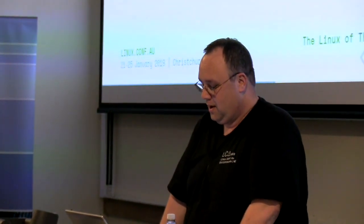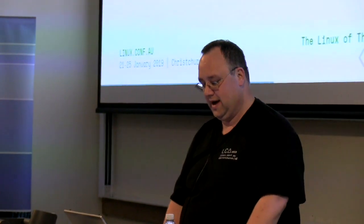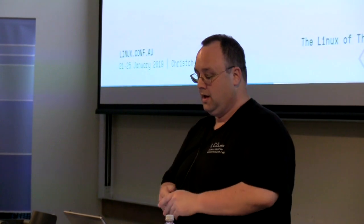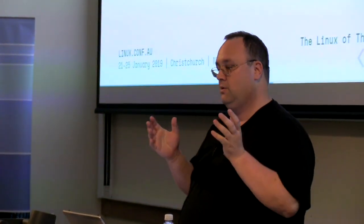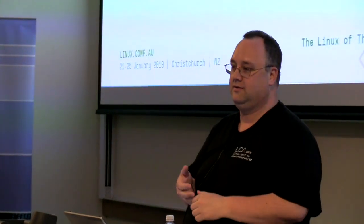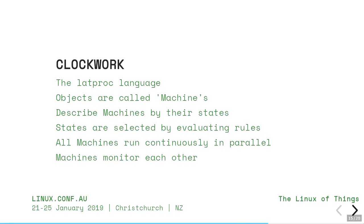So we had to have a way of handling that problem. And we decided that we had to be able to describe the state as it is right now. We also had to be able to understand why it was in this state right now. And we had to have a way of seeing the history of what it was. So that's the state changes and the property changes. So we created this language.